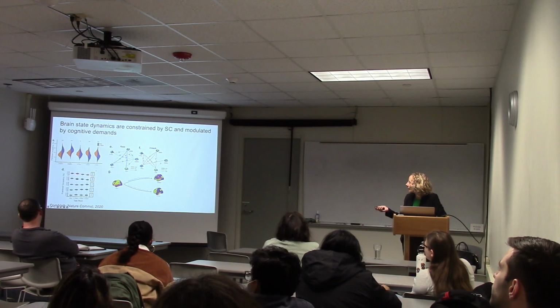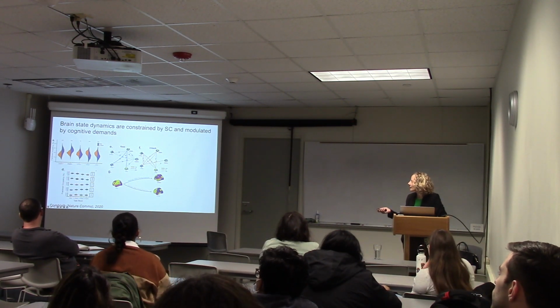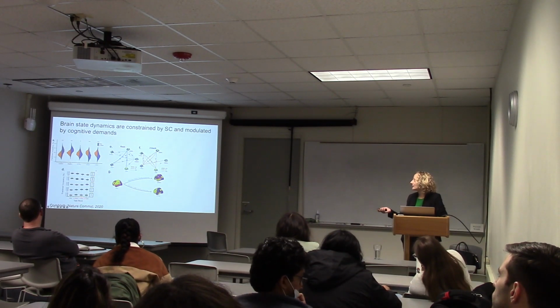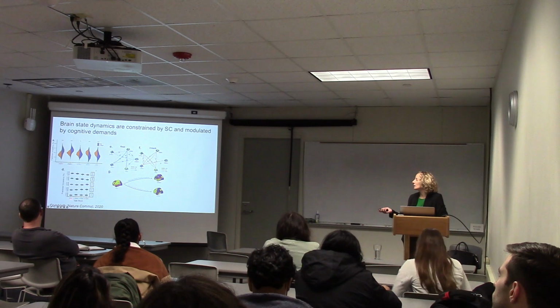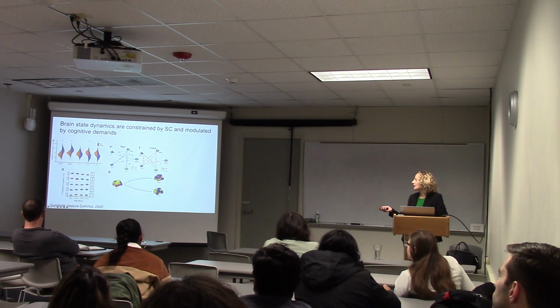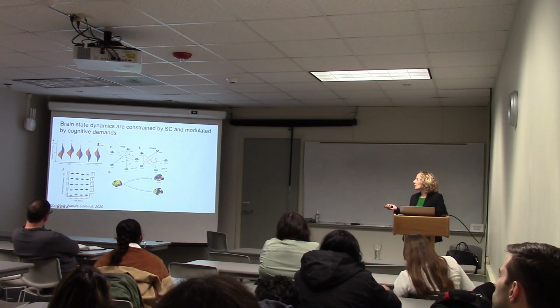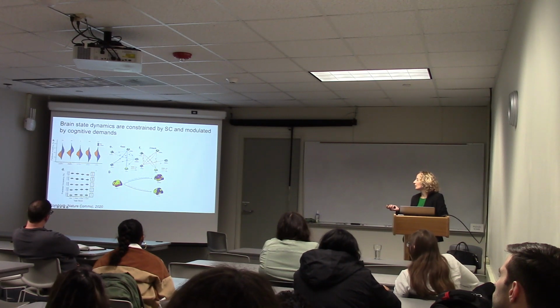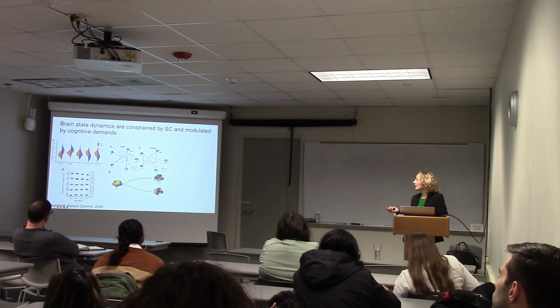So then below you have the fractional occupancies across the 5 states for the different rest, 0, 1, and 2-back tasks, which are again increasing cognitive demand. And you can see there's a monotonically increasing fractional occupancy of these VIS states and a monotonically decreasing one for the default mode network states. And then the transition probabilities, of course, look very different between the rest and 2-back, where you have more transitions into the VIS, which goes hand in hand with higher fractional occupancy.